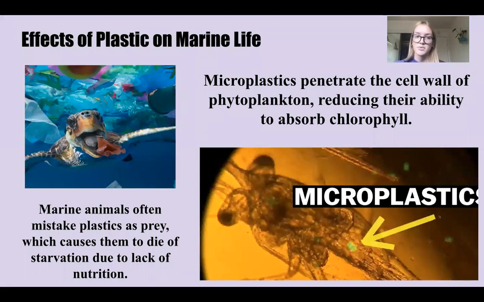And the effects on marine life are very visible, and there are many pictures, such as this one here, of them mistaking plastics for prey and eating them, which leads to starvation because they are not getting any nutrition from this plastic, and they oftentimes think their stomach is full, when really it is just filled with plastic. Another issue when it comes to plastic in marine organisms is entanglement, such as entanglement around their necks of seals or sea turtles, and this leads to suffocation and further leads to death later on.